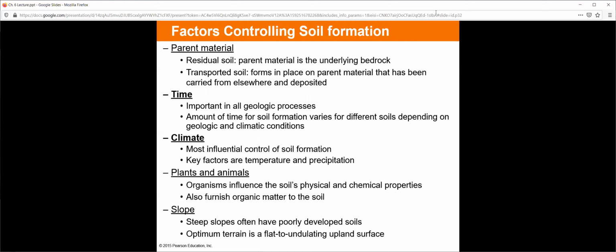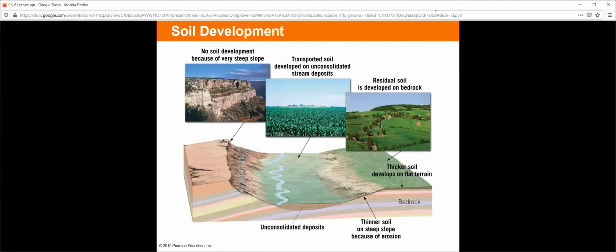And as, of course, if you give time and you give water, precipitation, and climate, and you let all these things work together, you're going to get plants and animals, earthworms, bugs, droppings, what have you, mixing in with the residual and transported soil, forming the ground we walk upon. And the flatter it is, the more it builds, right? This process shows exactly how this valley structure develops the soils the way it develops.